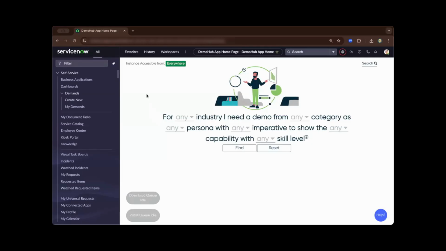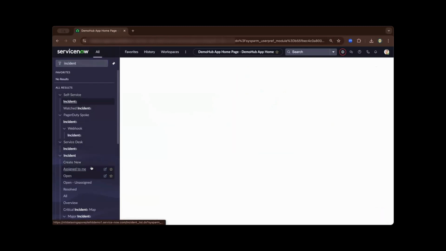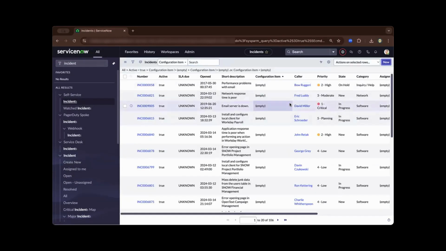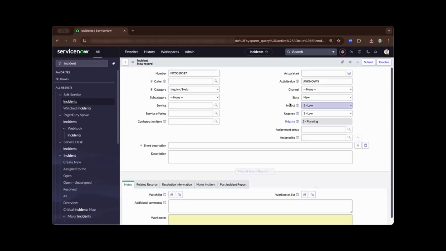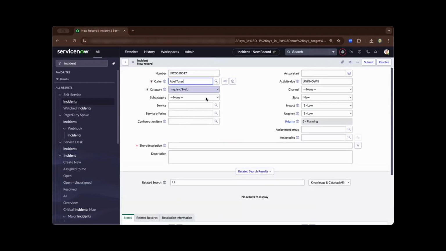Okay, so now as we move forward on ServiceNow, this is the next experience view. Let's go to the incident module, right? As we go to the incident module, we click open. So let's create a new incident ticket, meaning our capability is being disrupted, right? And someone is called out. So let's say Abel is called out.